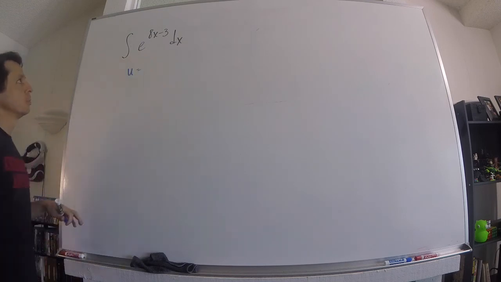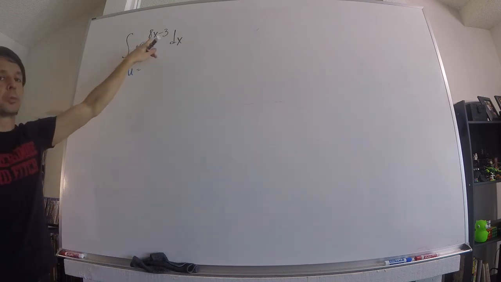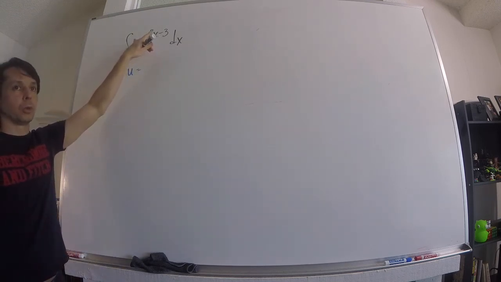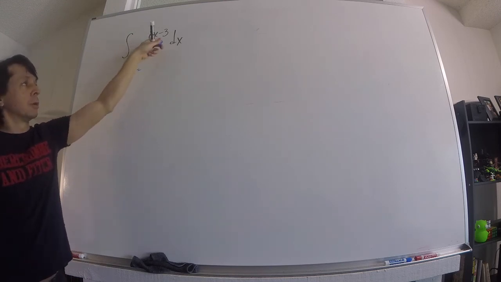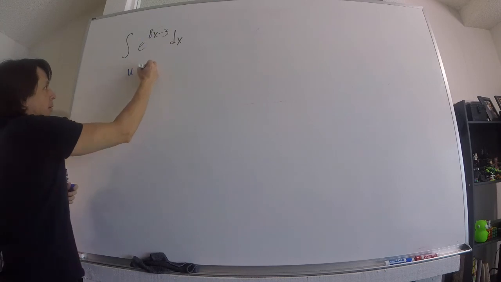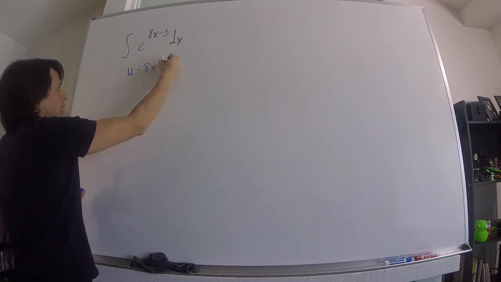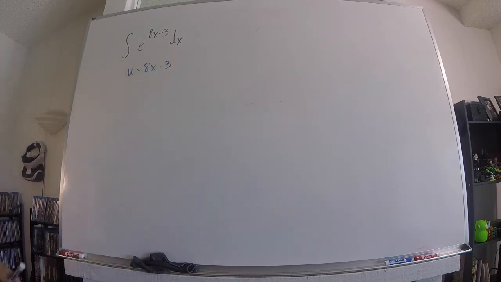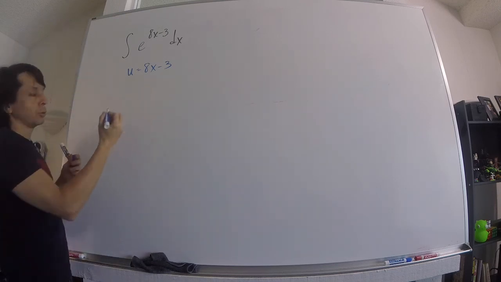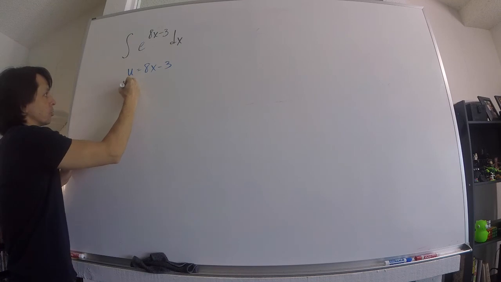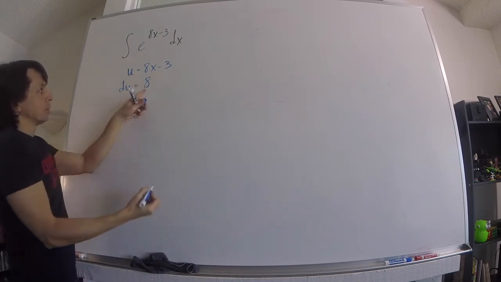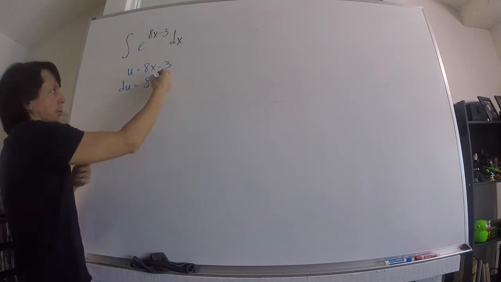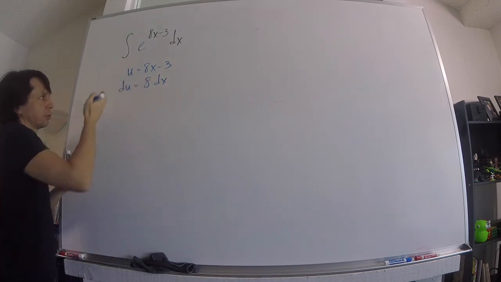u is equal to, again, this one's pretty straightforward because you literally can't do anything other than e to the u, or a single variable there. So you definitely probably want to make u equal to that entire exponent. This one's not going to come out as cleanly, but this is more how you're going to approach it. All right, I need to do the du immediately. As soon as I said u, du. My du is just going to be 8, and then I've got to put a dx there so I can relate dx to du.